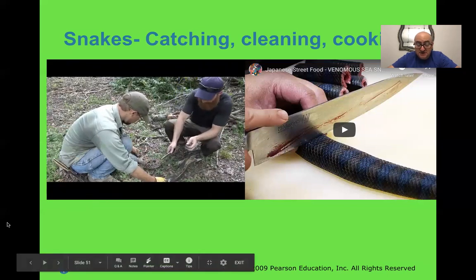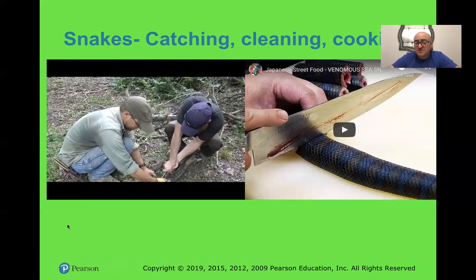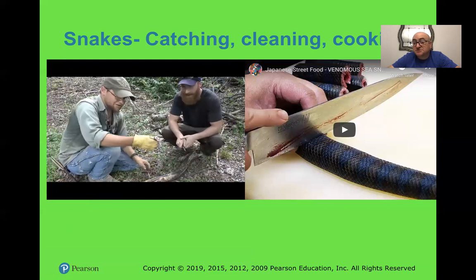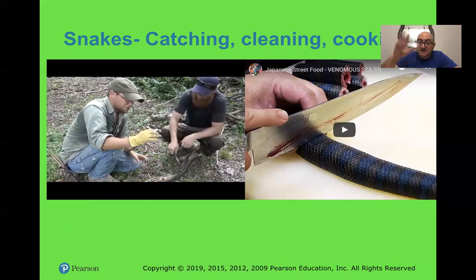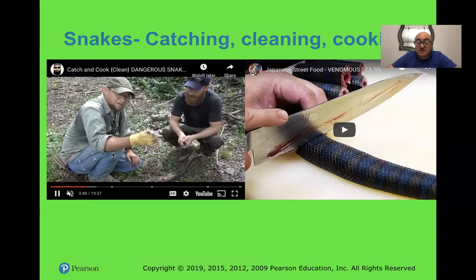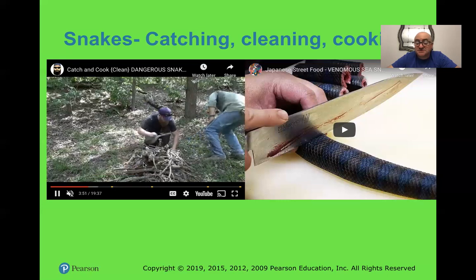Well, it's still dangerous. And what he's describing here is, a lot of people think, oh, we've got to just cut the head off, because that's where it bites you. That is true. But he describes in this one, and I've actually seen these things, I've seen people hunt snakes, they still bite for about an hour. Like that head still chomps. So what he describes is he buries it. He'll dig a hole and just throw the head in there, or he'll just put it in the fire, because it'll still bite you.